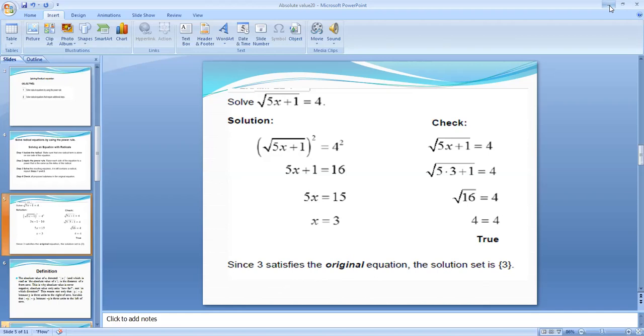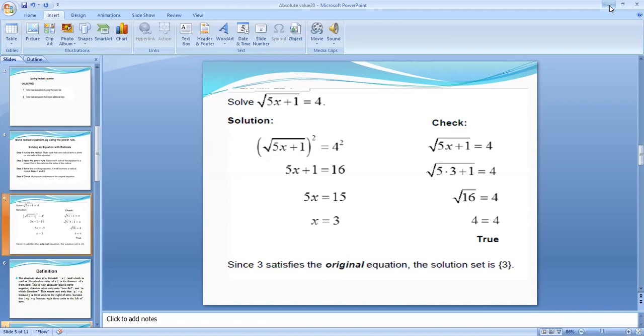Now we can check the answer. If x = −4, we put the value in the given equation. 5 − x becomes 5 − (−4), minus minus is plus, so 5 + 4 = 9. On the other side, −4 + 1 = −3. √9 = 3, because we are taking the principal root, which is a positive number. And 3 equals −3 is not possible. A positive number cannot be equal to a negative number. So this value does not satisfy the given condition.